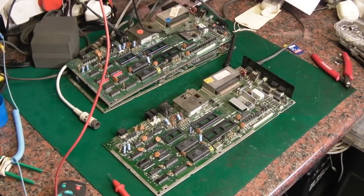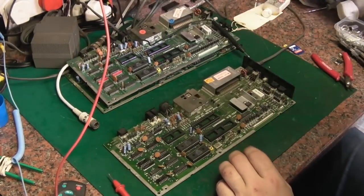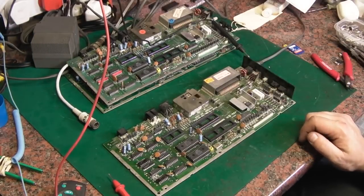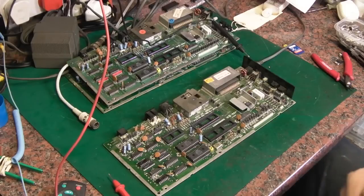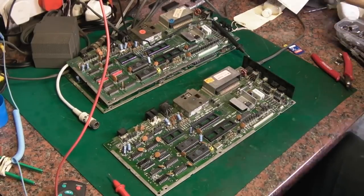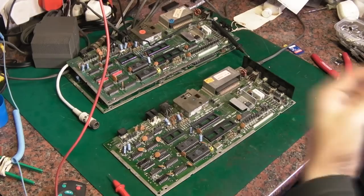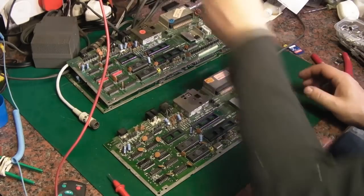Where's that gone? I swear things grow legs during the night, you know. There was a yellow crop lead on here yesterday that I used to connect the ground up, and I've not taken it anywhere, and the bloody thing has disappeared. Oh, and that one's got no end on it. Ah, there we go. I think this one's a good one. Oh, it's here. Now I find it. Yeah, that's typical, isn't it? Now I find it. Got it. And you go and dig another one out and then it appears.